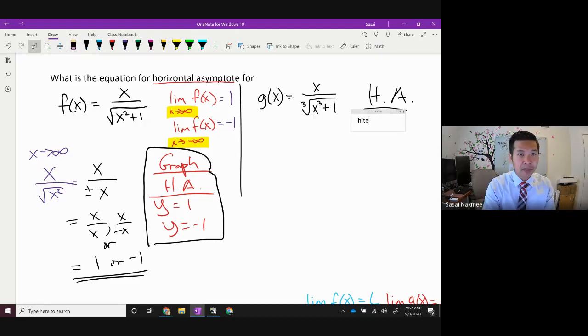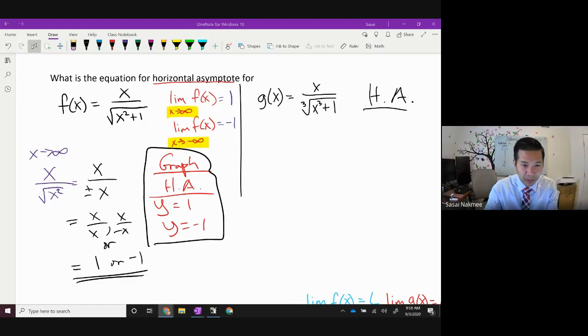I'm going to set up a whiteboard for you guys to give me the answer. You can type it. So you guys go ahead and try to find the horizontal asymptote equation. By the way, for horizontal asymptotes, I hope you understand why it's written as y equals. That's the horizontal line. When I'm looking for a horizontal asymptote, I'm looking for the equation of a horizontal line, so it's y equals. Just keep that in mind. All I want is the answer. You don't have to show the work for this one on the whiteboard.